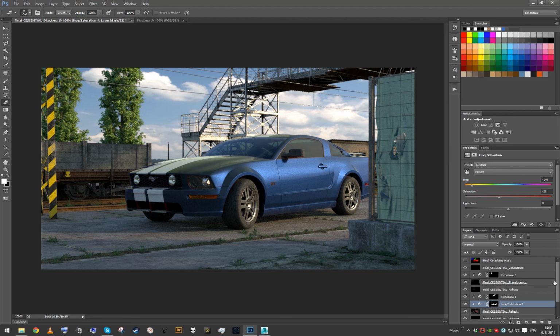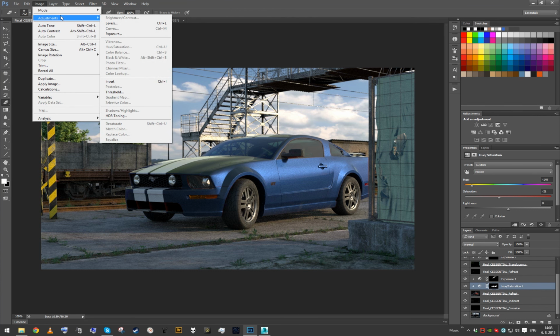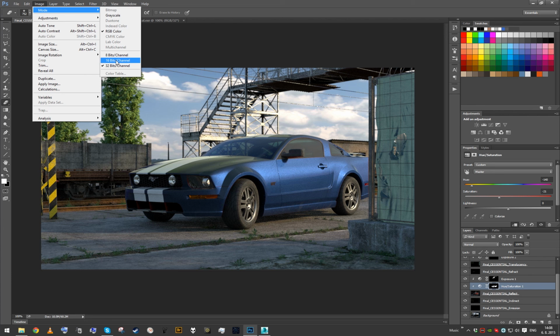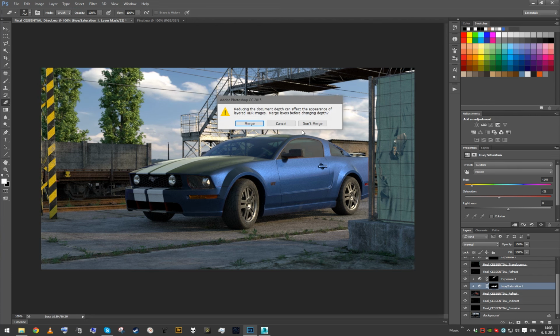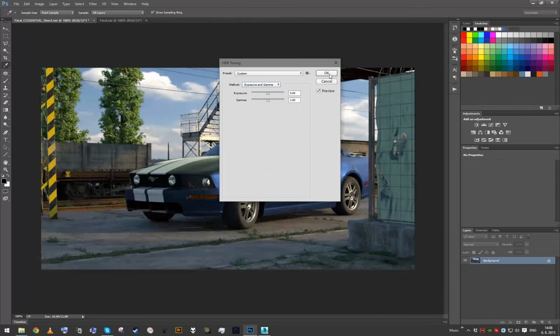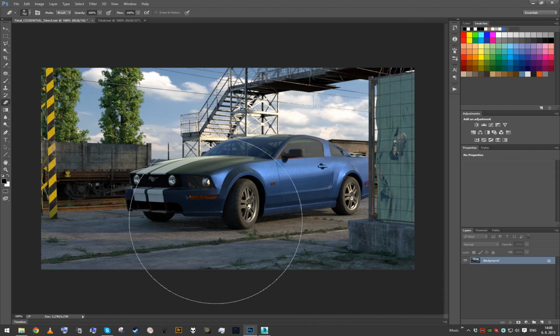So yeah, this is it for Photoshop. This is how you can compose render elements in Photoshop, and the basic adjustments you can do with them. Once you do these basic adjustments, then you can maybe change the image depth to something like 16-bit, but you will have to select merge and exposure and gamma, so it collapses them properly. If you don't merge them, everything will break apart, because they always need to be composed in 32-bit color space, as I said.